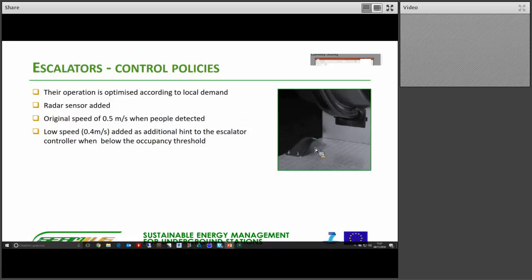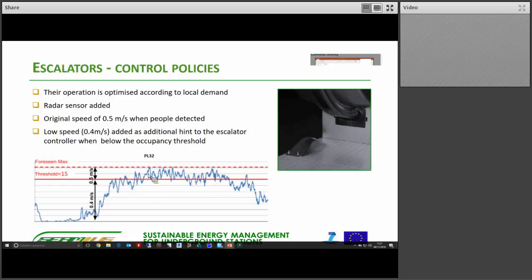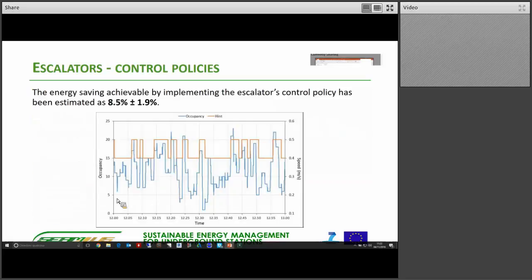So with many people in the station we go to the uppermost speed, and with few people, a lower speed. And as Mark said, we put in further sensors, and this is the occupancy of the platform and the threshold on the control logic that we implemented. So 0.5 above the threshold of 15 people in the station, and a lower speed on the other side.